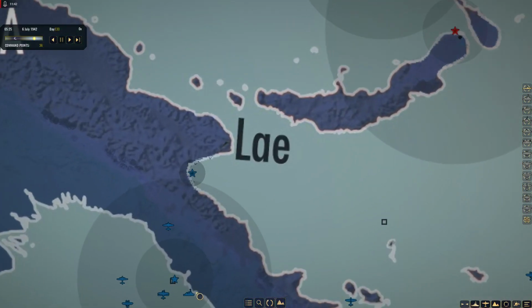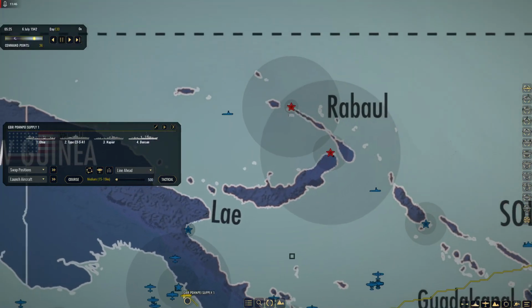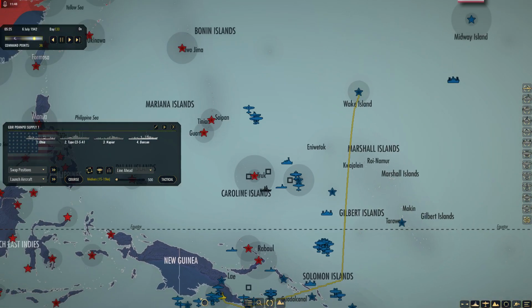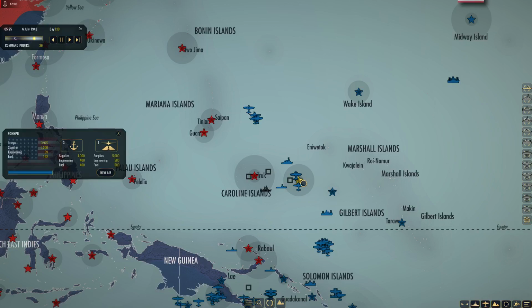Down here, what are you guys doing? You guys are heading all the way back to Wake for more supplies, and I may increase this. Because, and of course you're not at Pompeii anymore, so we'll work it out. What was I going to say?